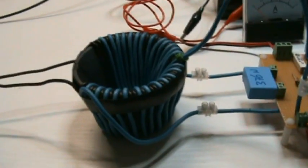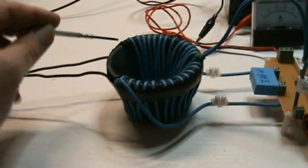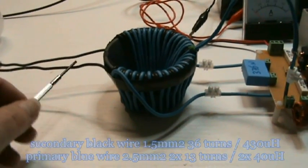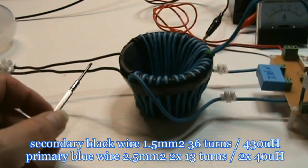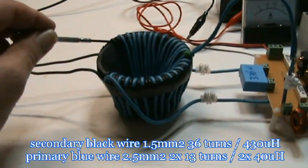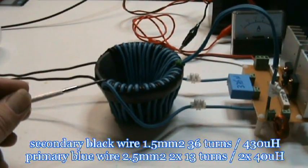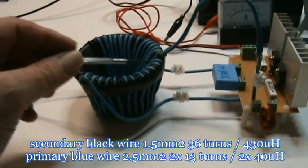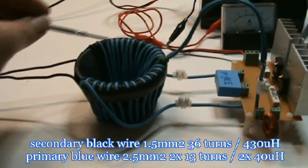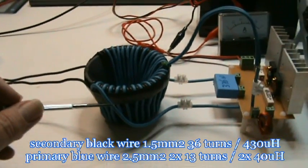I did the same with this yoke, and I wound what he's calling the secondary first. It's a black 1.5 square millimeter solid copper wire, 36 turns clockwise, and on top of that I have the primary, which is 2 times 13, making 26 in total, and this is 2.5 square millimeter solid copper wire.